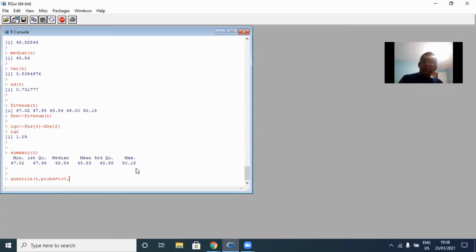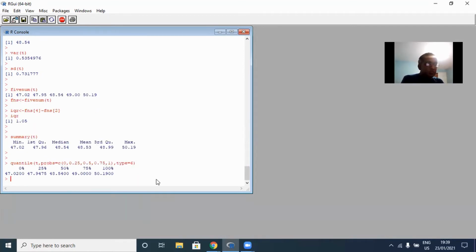So 0 corresponds to the minimum, 0.25 corresponds to the first quartile, 0.5 corresponds to the median, 0.75 to the third quartile, and 1 corresponds to the maximum. There's also something known as type, and I will always choose type to be 6. There are other types one can use, but you don't need to know this for this course. Always use type 6, which corresponds to the formula that I gave you in the notes.